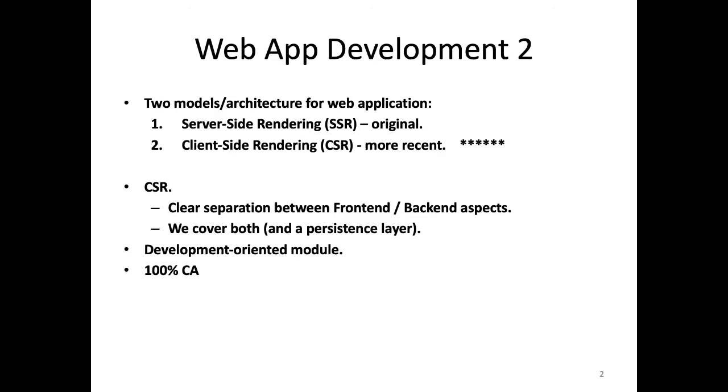We'll actually also add in a persistence layer. By that, I mean a database. And just to keep it interesting, the database won't be your standard kind of relational database, which you would be very familiar with. We'll actually use a non-relational database, more than likely MongoDB. The module is very much development oriented, which I think is really important for any undergraduates. The more development experience you get before you go out into the big wide world of industry, the better. And so the module is 100% CA in terms of assessment.